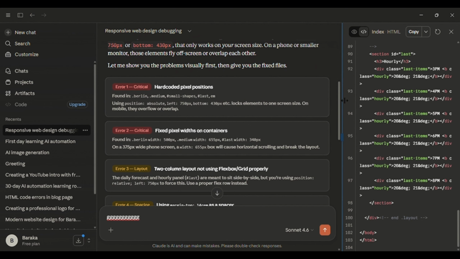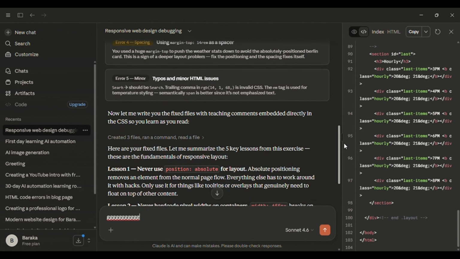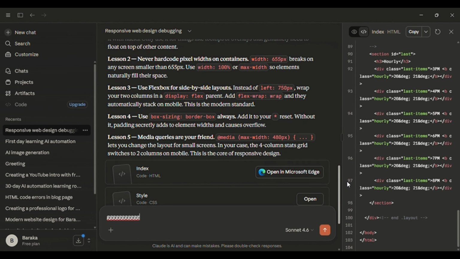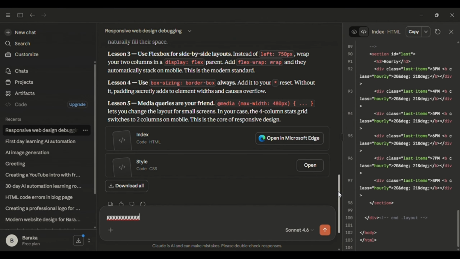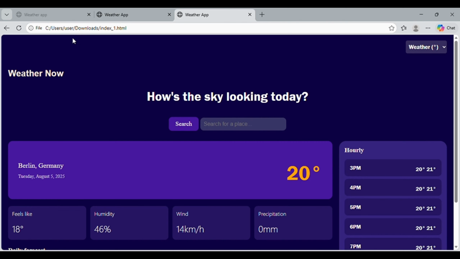And it has provided everything that I need. I guess you can see everything and even more lessons here. Yeah, for me just to follow the positioning, the width, the max-width, the display, the flex-wrap, the box-sizing, everything that I always need to add in my projects in order for them to become better.